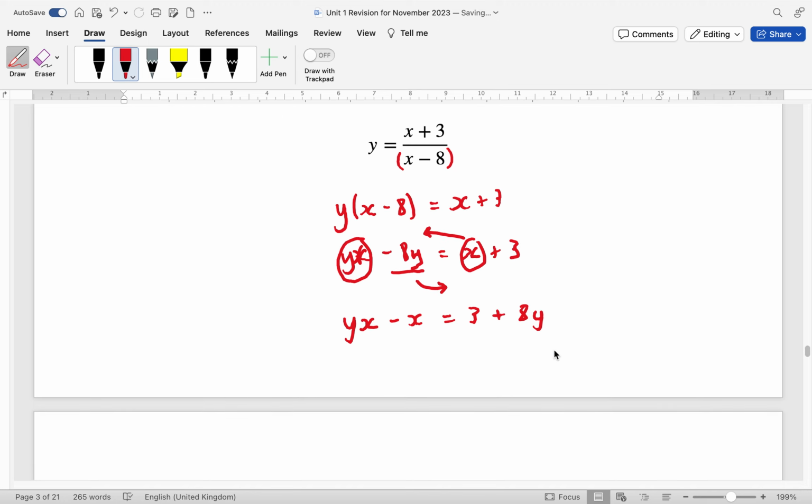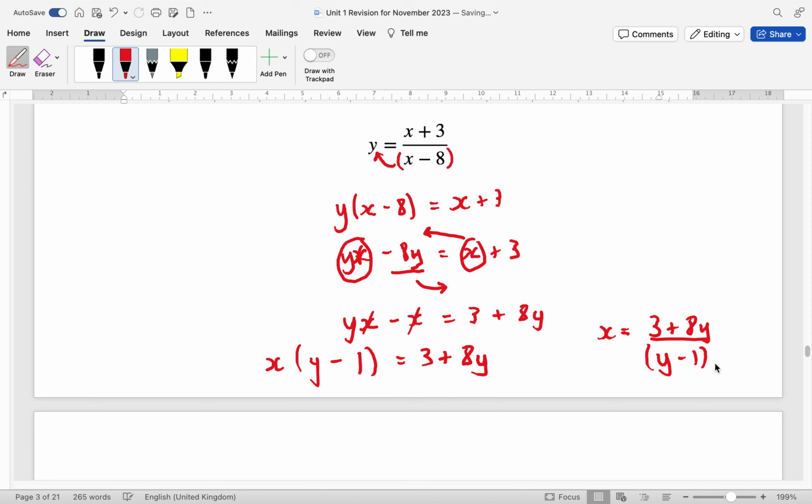And at higher tier, you will have to factorize. Take the x outside a bracket, and I'm left with y minus, and some people are like, well, there's nothing there, but actually, x is 1x, so I'd be left with y minus 1. So x equals, we now do the opposite of what we did at the start. At the start, we moved that up there to expand the bracket. Now we're going to take the bracket that we've got back down underneath. And that's it for that.